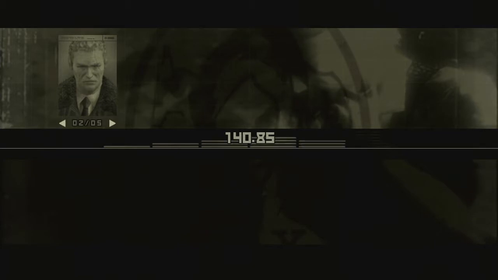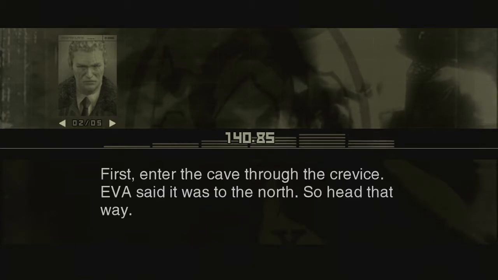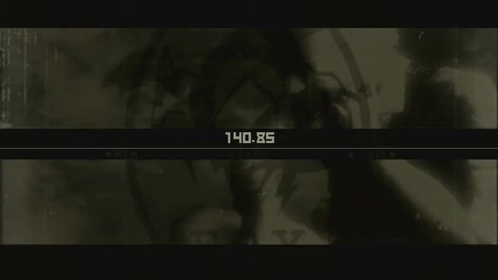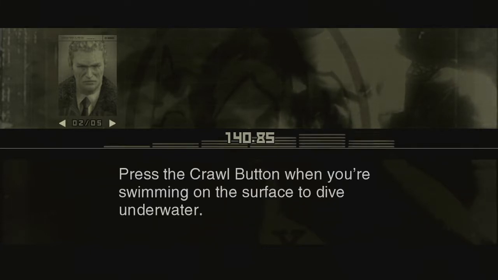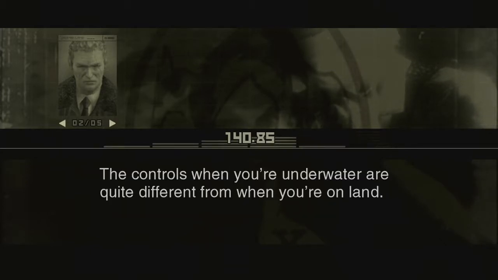Roger. First, enter the cave through the crevice. Eva said it was to the north, so head that way. That swamp seems pretty deep. It's probably deep enough to dive underwater and swim around. Press the crawl button when you're swimming on the surface to dive underwater. The controls when you're underwater are quite different from when you're on land.